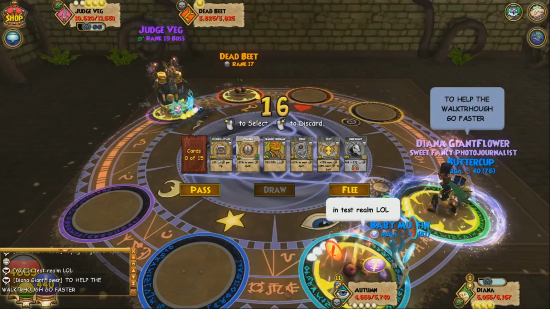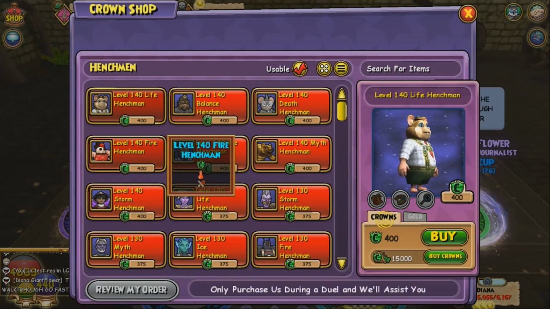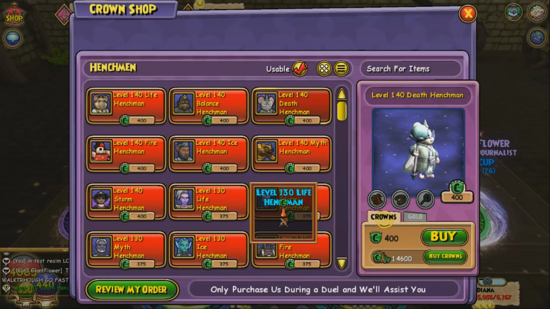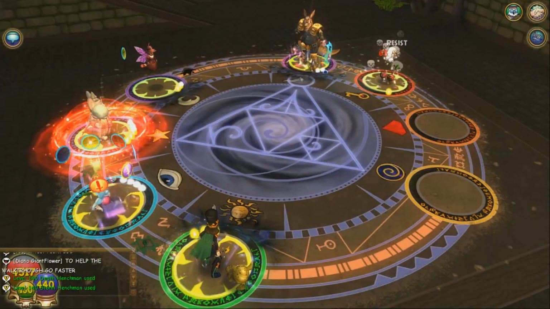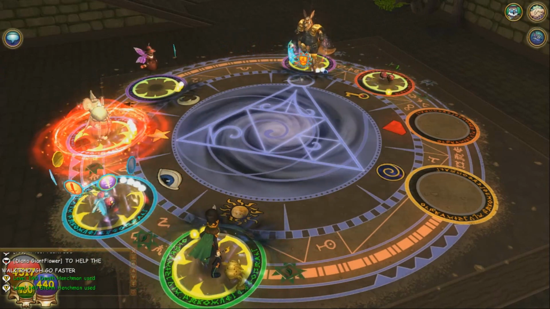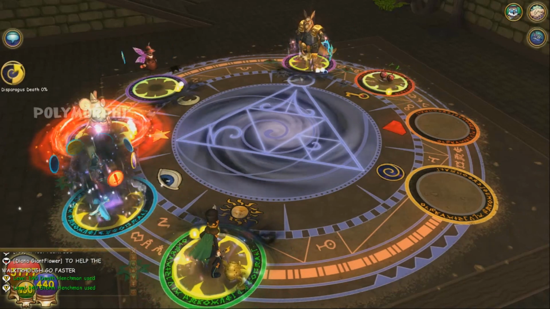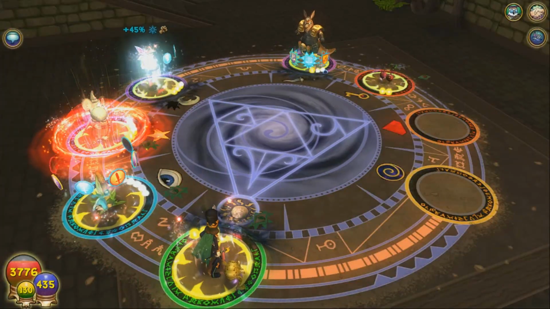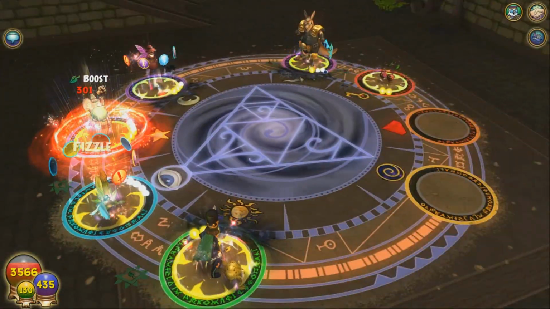Okay, so since we are in Test Realm, I'm gonna go ahead and summon some henchmen. Let's do a death and a storm. I am the slaw. God, what is he doing? Oh! Yay! Oh no. I don't like being whatever I am. I don't like it. Ew, and I fizzled.